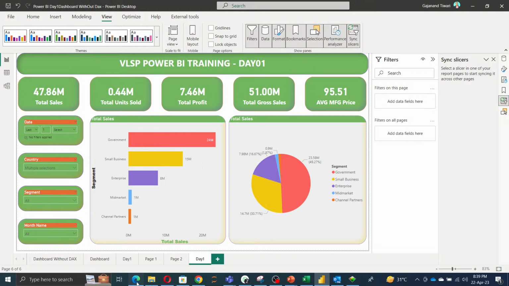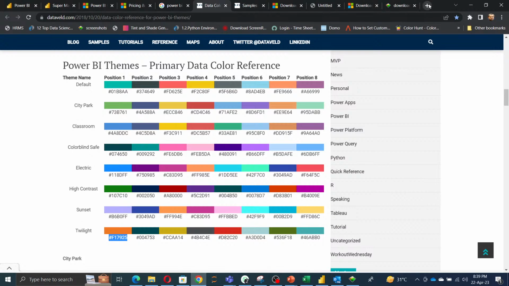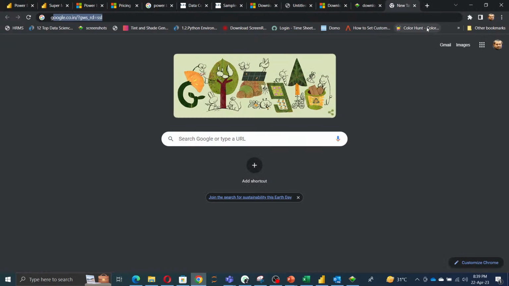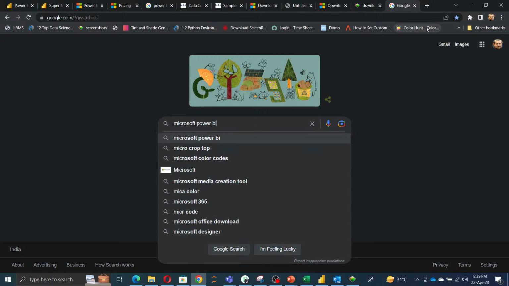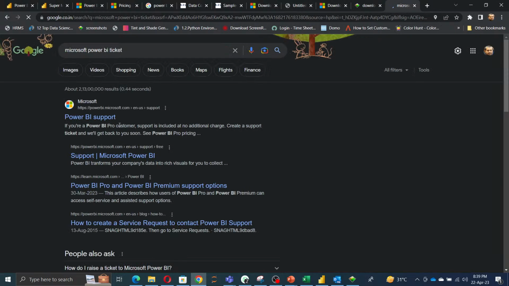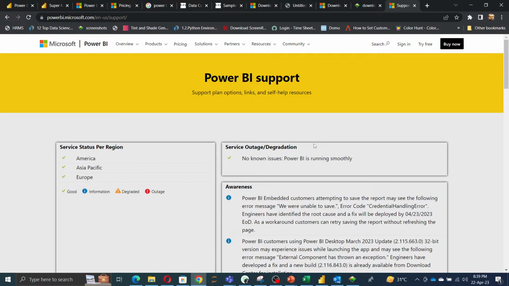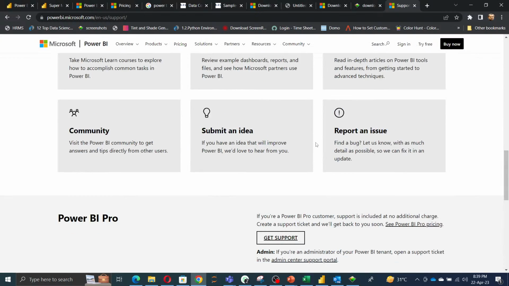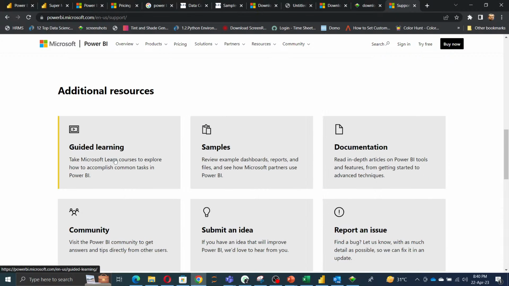I'll show you where the ticket is. These are the Power BI support tickets. People create them here. You can even add an idea, raise an issue if you have a concern, documentation, samples, guided learning.